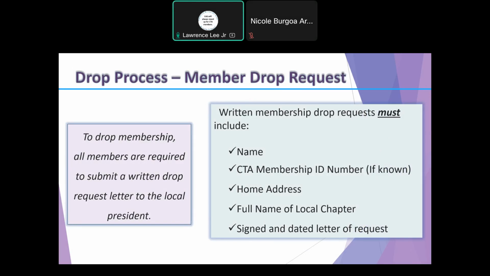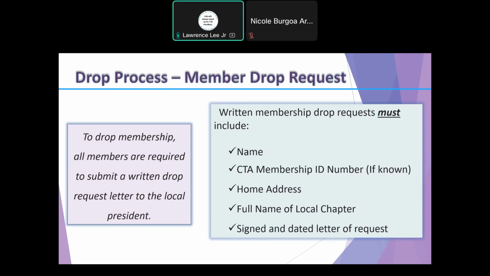But at minimum, the request to drop membership and or to stop paying dues needs the member's name and their ID number if they know it, their home address, because we do send a confirmation to them, the full name of their local chapter or the district that they work for.